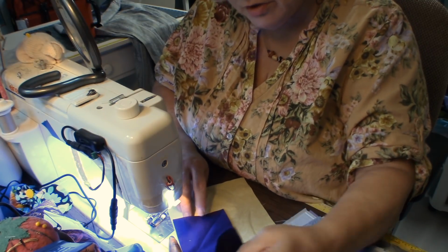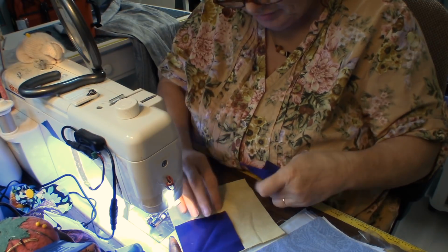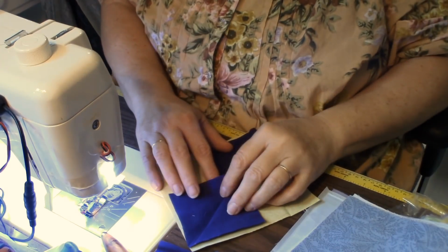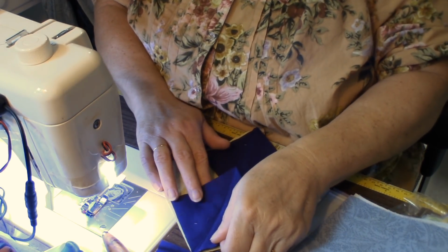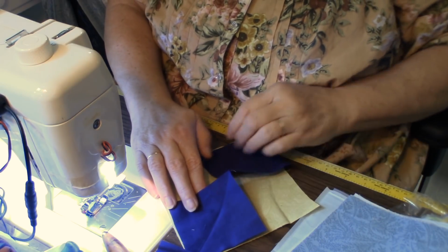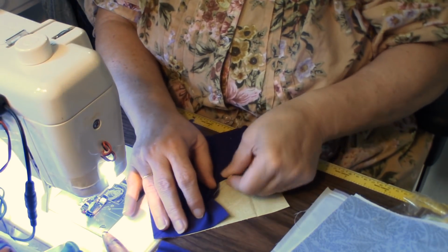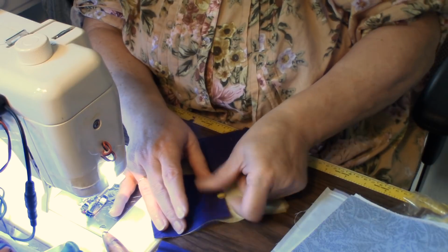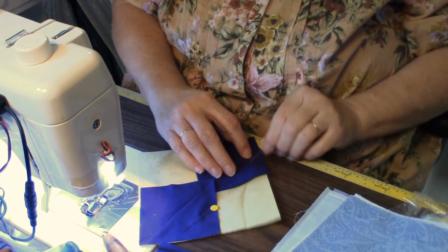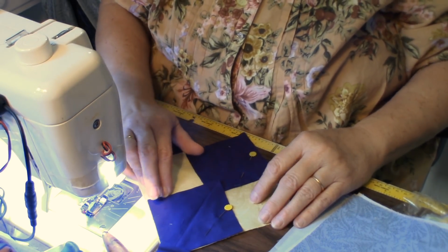And if you'll notice, you overlap these. So this is the way she has them overlapped. We have the 2 squares right sides together with this background. I'm going to go ahead and pin them just so they don't move and so that they'll be stable. I do a long pin, but I do them on the side where I will not run over them.